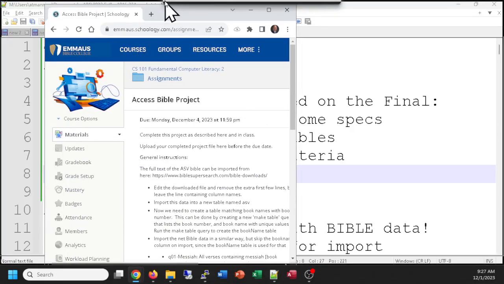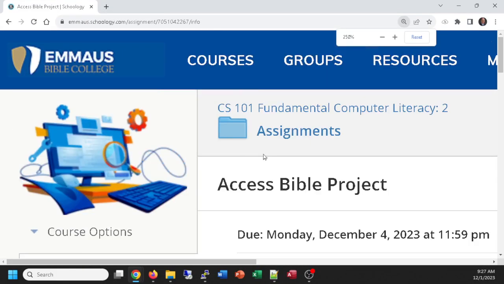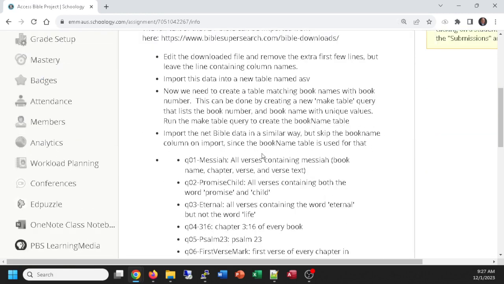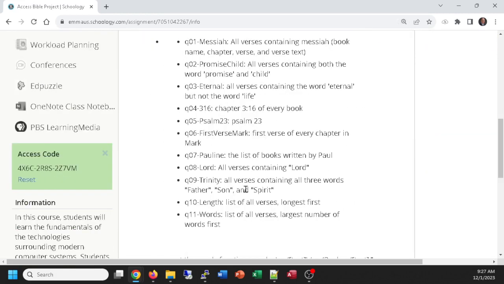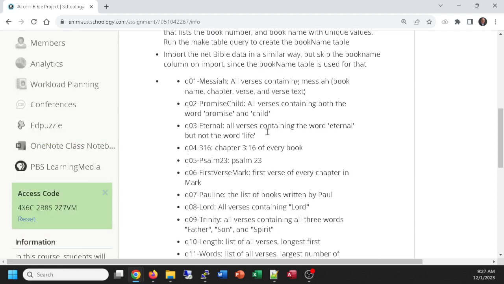Make this, come on, send it, there we go. And I'll increase the size here. These are the queries we're going to be doing on the table. And we might be able to get to all of them. If we don't get to all of them, well, we'll be finishing them up on Monday. I think we'll be able to get to most of them.